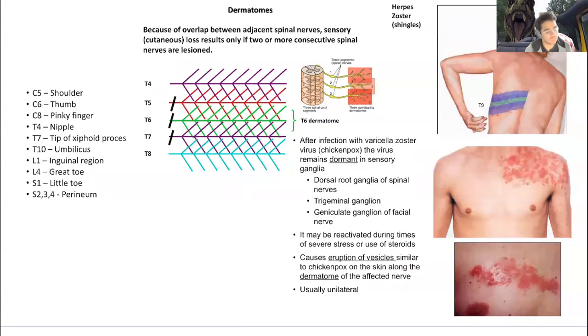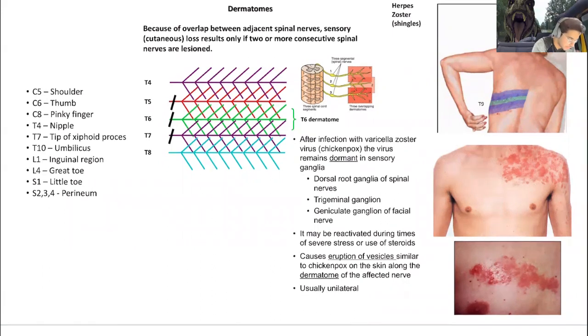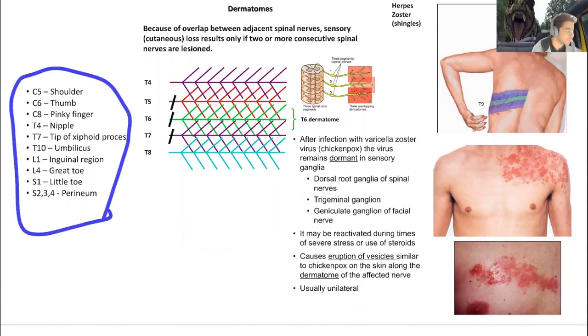Yep, there you go. Important to know, it's one above and one below that is typically affected for the classic presentation of herpes zoster, right? So in the example I was working with, let's say it was at the T5 level. What's going to be likely affected in terms of presentation is T4 as well as T6, right? Obviously, the example that they gave here is different, so keep that in mind. But you guys can play around with it, and this is how they like to test your dermatomal levels.